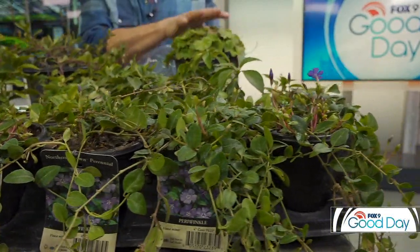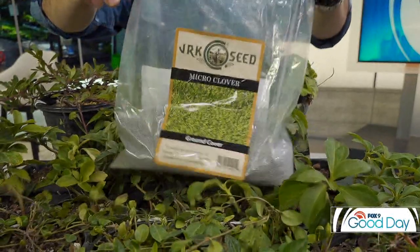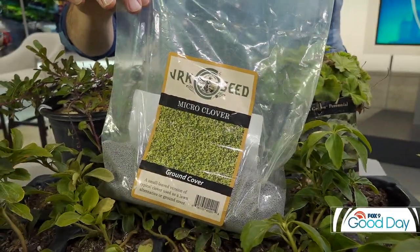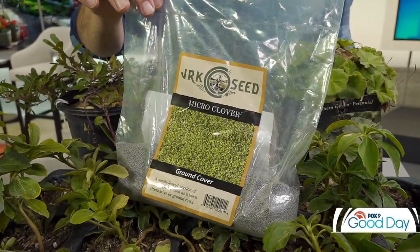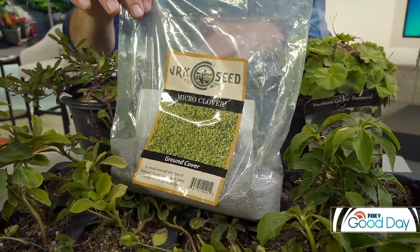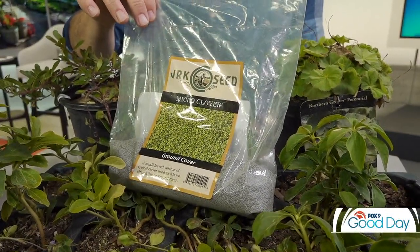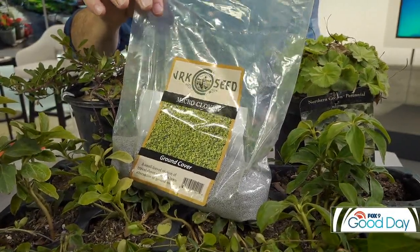Also, lady's mantle up here, bearberry, and I want to show that one. I'll put that one right in front of the camera there. It's actually micro clover. Of course there's red and white clover, great for attracting bees, but micro clover is even smaller, and it has a very small leaf, so it's very grass-like, and it'll actually grow underneath grass. So if you're having trouble in shade with thinning out, you could also take a look at this as an alternative or something to supplement your grass seed with.